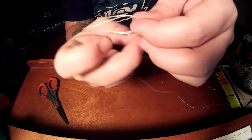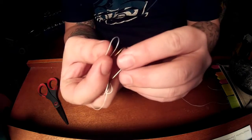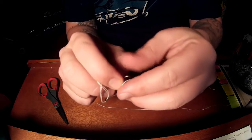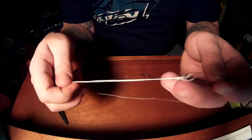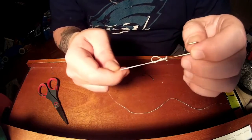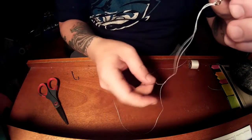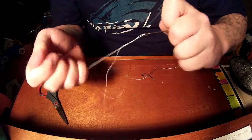Bring that line back down around, and what you're going to do is put that over the hook, like so. Put some spit on it. And then pull tight. And that's the Palomar knot.